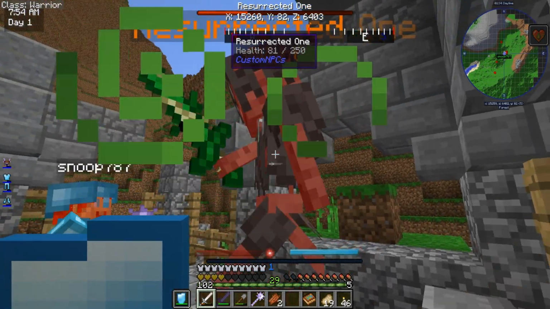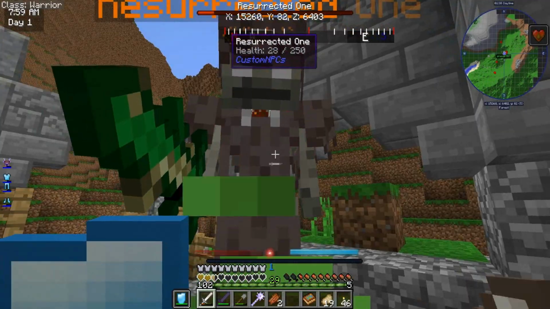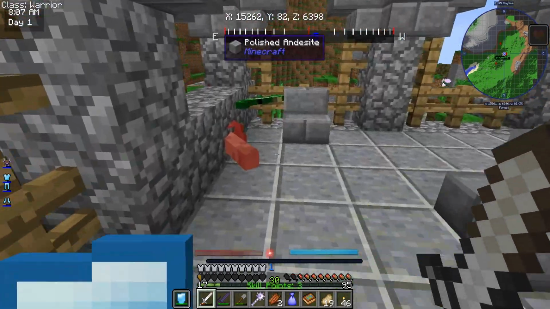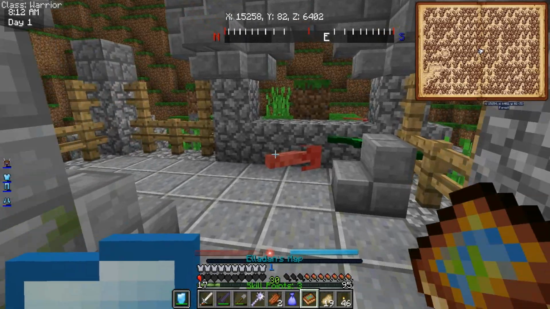Please don't murder me. Please don't murder me. It's going to be embarrassing. My mom might watch this. I don't want her to see this. You got it. All right, he's dead. There's the keystone over there. Where? I see it. Okay. There you go. Oh, God, I got half a heart.